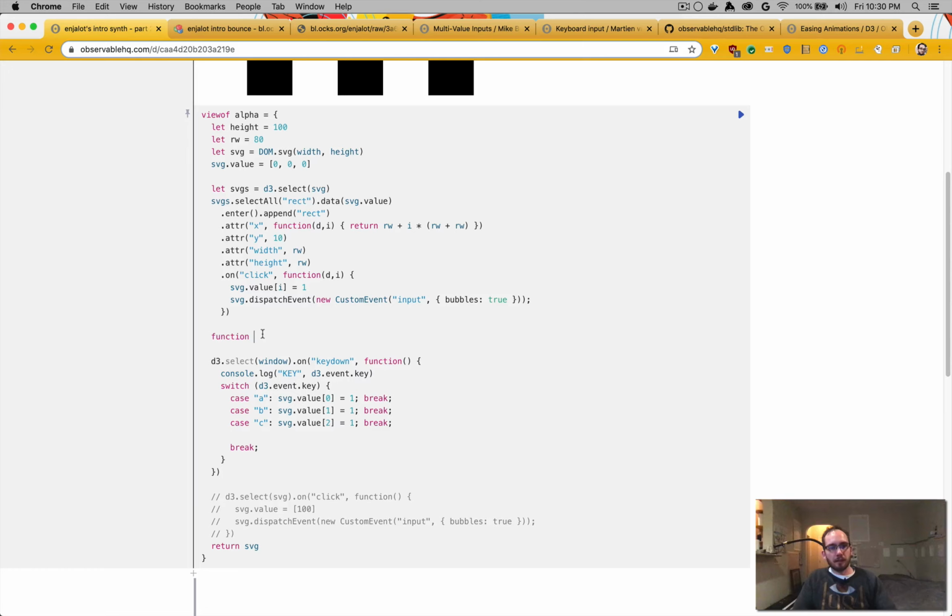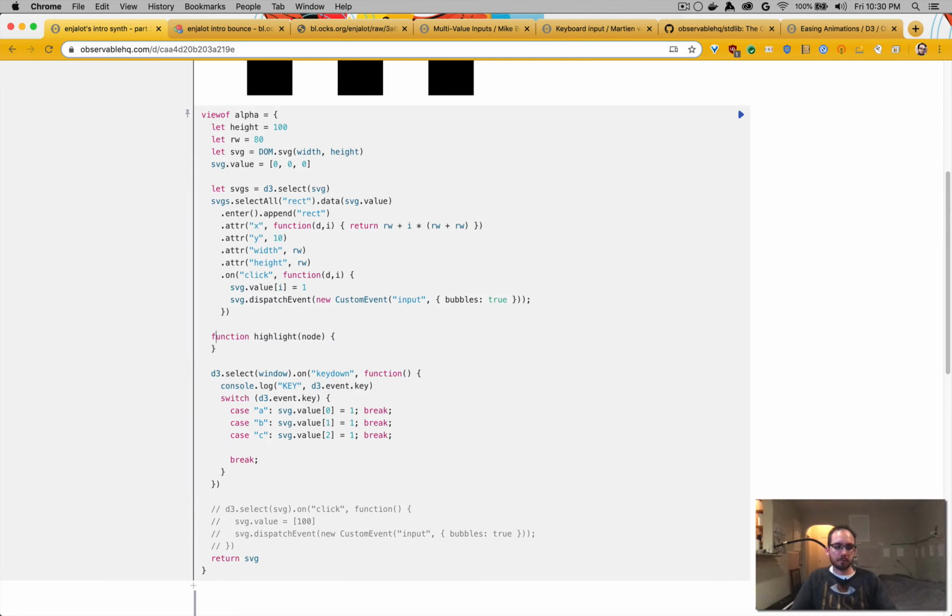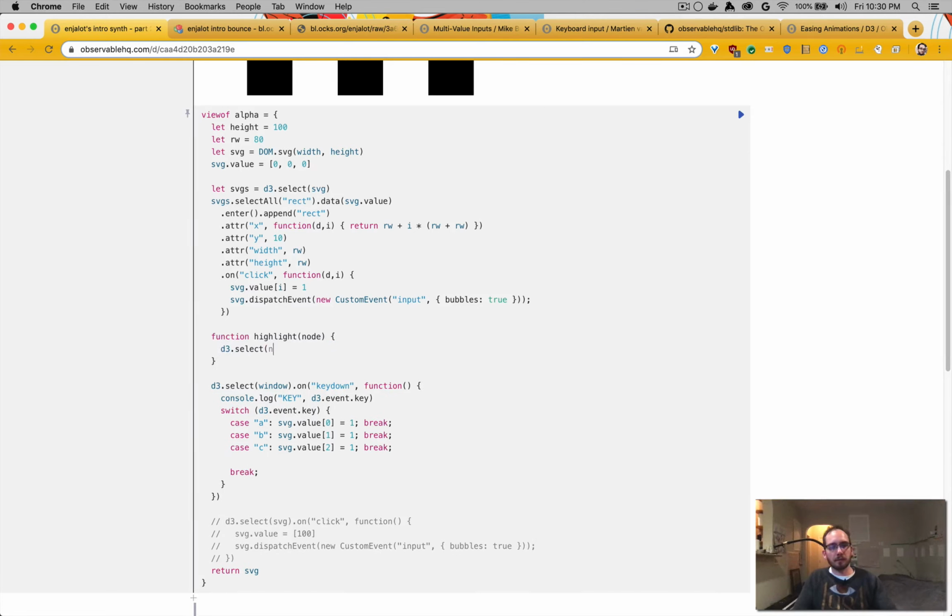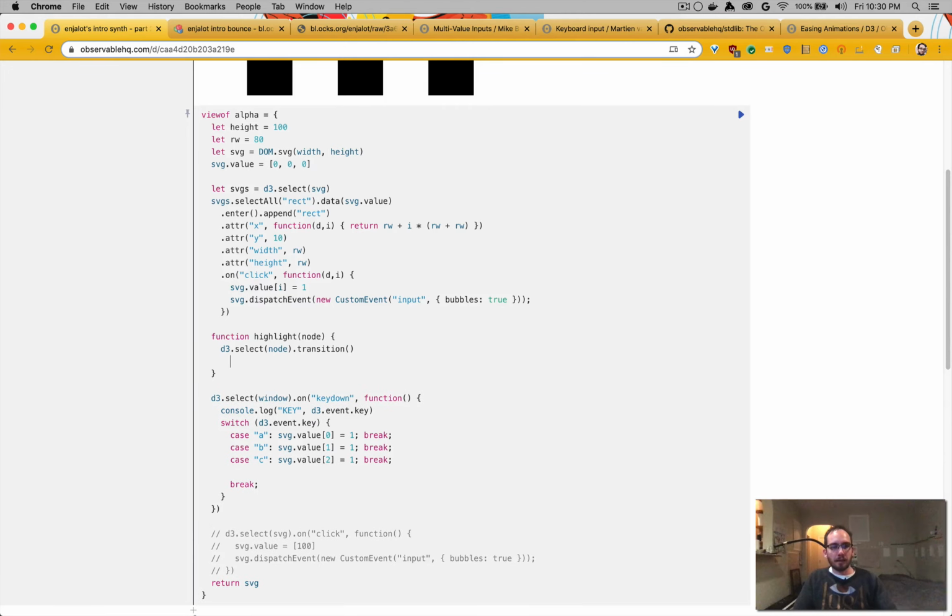So what we'll do is say highlight. We'll get a node. I'll do d3 select node, dot transition, and we're going to change the fill style to, I don't know, let's do red RGB.